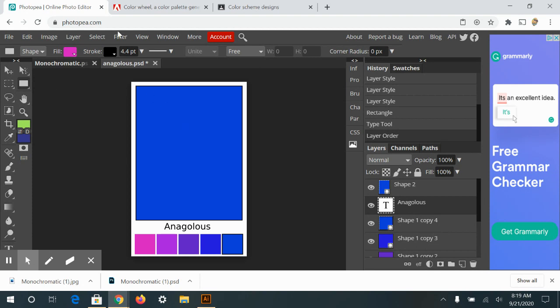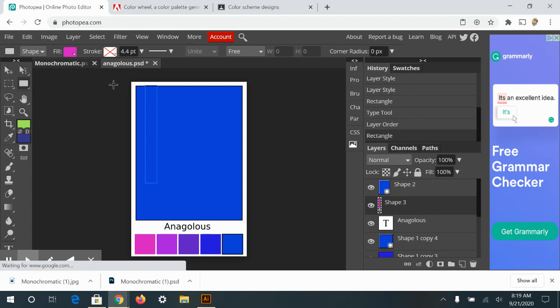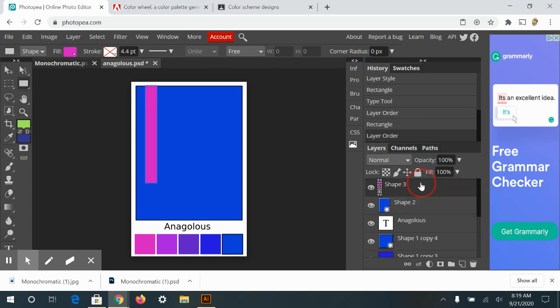All right, so I wanted to show you some tricks with the shape tool. Okay, so if I have a rectangle, I know on the first one I said not to use a stroke on your shape, but actually I kind of want to show you what you can do. You can use a stroke. I'm going to take that back. So what you can do is use one of the colors in your color palette as a stroke color. This will add contrast to your design.